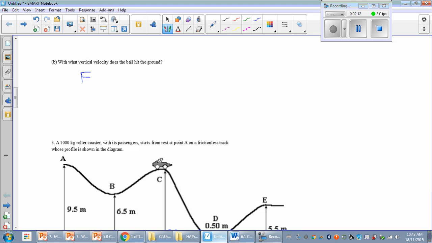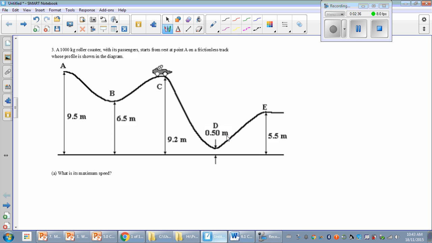Well, you can just use that same calculation, EG initial plus EK initial. So you already have that number. It's on the left side of your equation for part A. And then you're just ending with kinetic energy, which is 1/2 mv squared. And you were solving for V. You'll have to take a square root at the end or something like that. I think if my memory serves me correctly, the maximum height's like 32 meters and the speed's somewhere in the 20s.